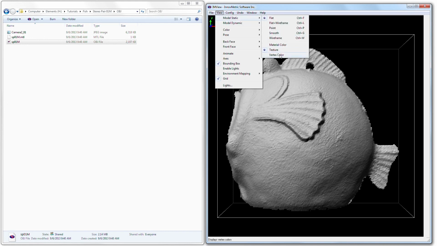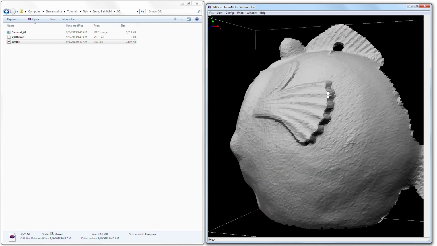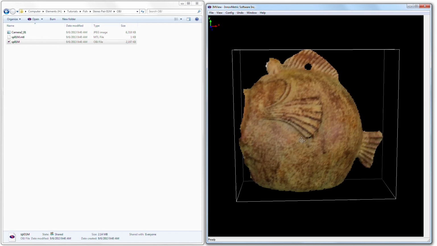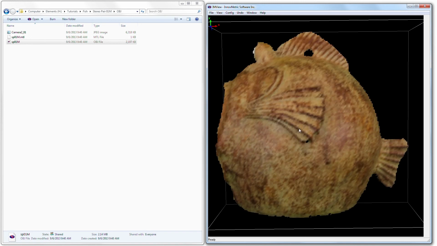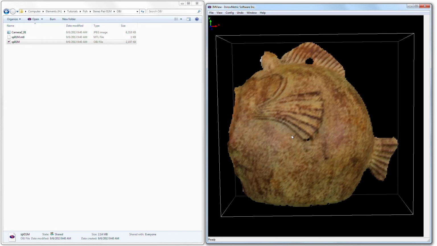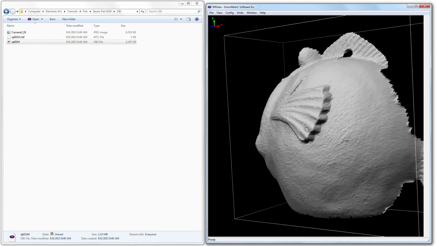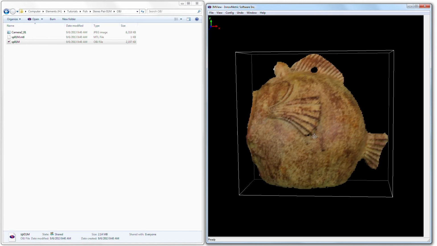But if I go into vertex color, what you're seeing now are those pixels being applied to the individual vertices. So it definitely looks much lower resolution, and the reason for that is that to get really high color per vertex information, you need a lot of points or a lot of polygons. And as I explained earlier, Core outputs approximately 130,000 polygons. So you only have half of that, about 65,000 points of color. So those are the differences between the two files, and there are advantages and disadvantages to using both. Scannerkiller Core does support both outputs.